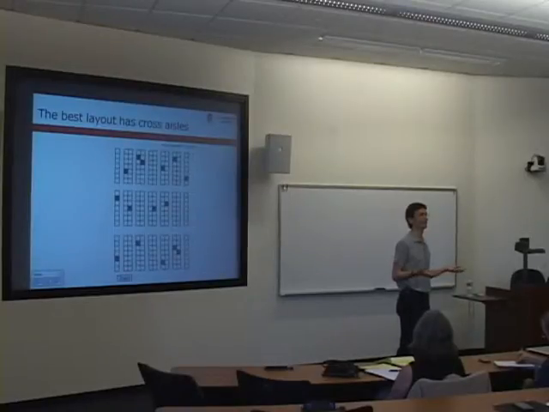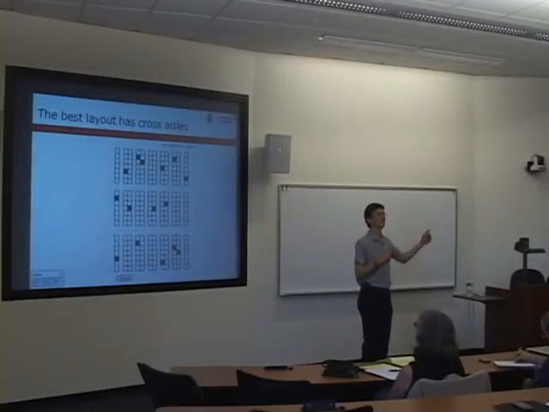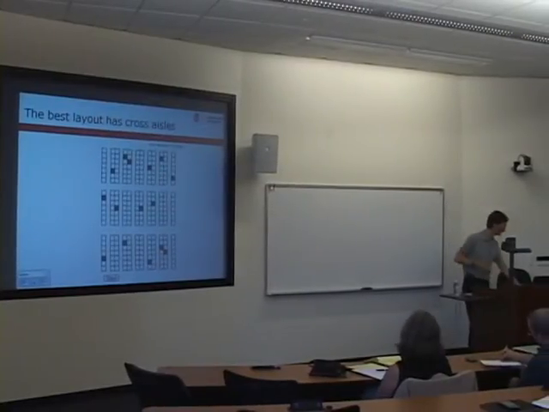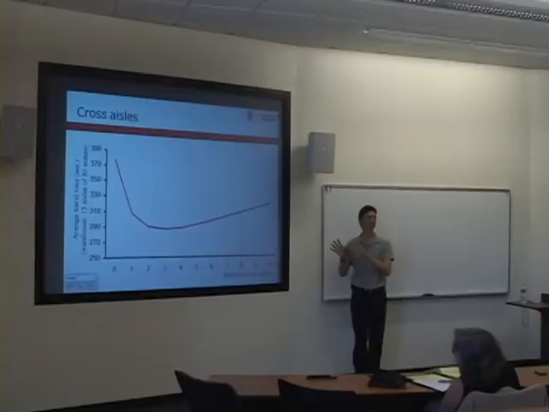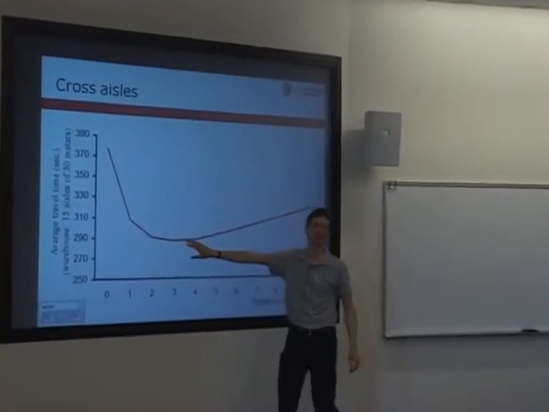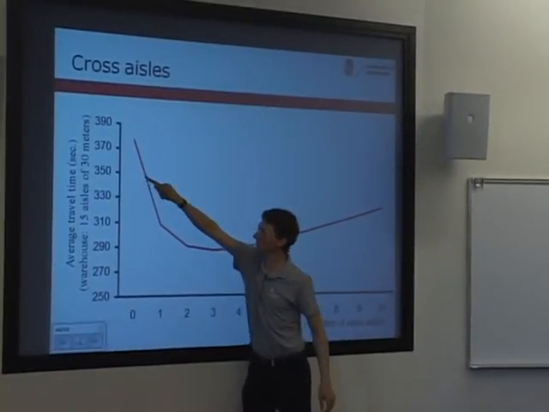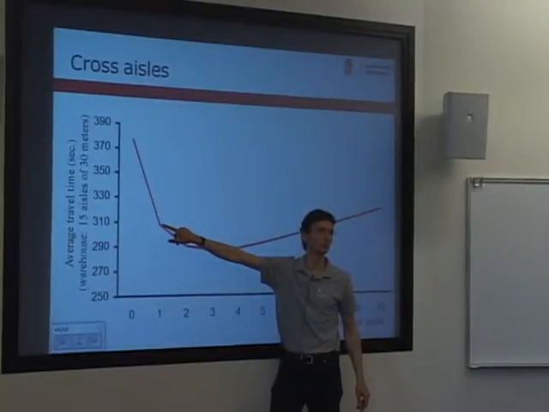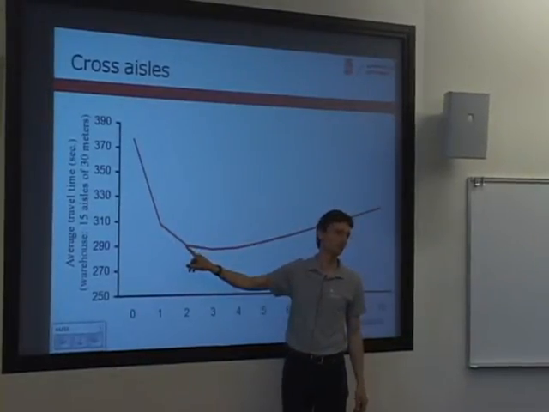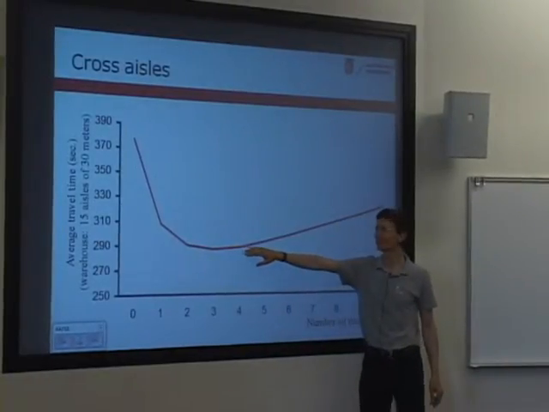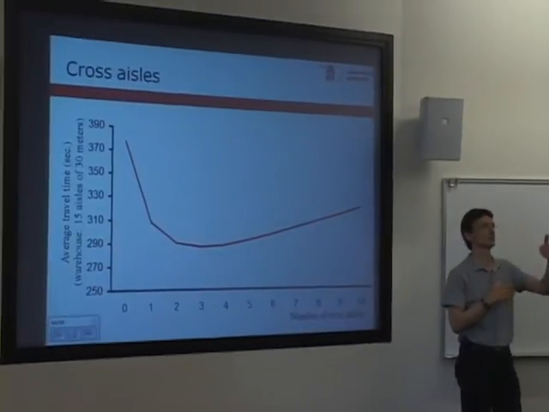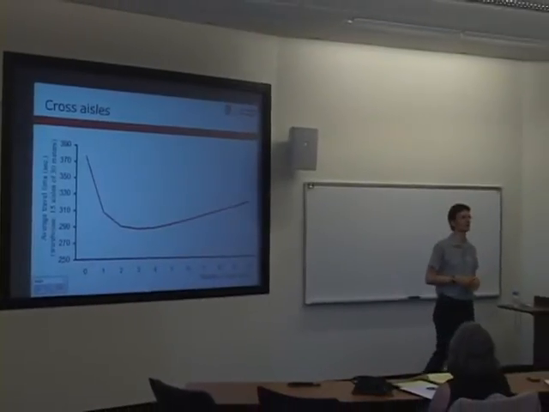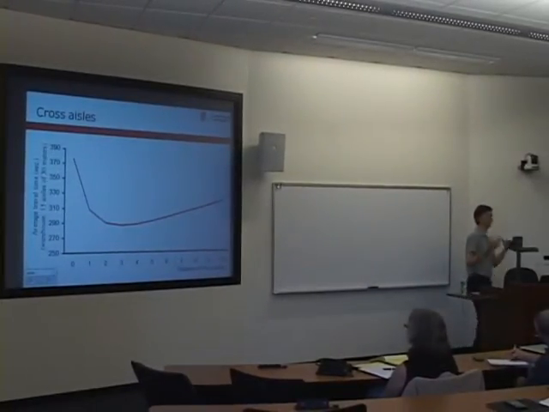Well, why is that? Well, it's just an extra option, right? If you go here, and you have to go to there, now this is minimum distance. On the other end, if this cross aisle would not have been there, I would have had to go around and had to travel a bigger distance. So every extra cross aisle gives me more shortcuts. So basically, every extra cross aisle makes rides faster. With every extra cross aisle, I have to make my warehouse bigger. Because I want a certain storage capacity. And in the end, that is going to eat your efficiency gains.